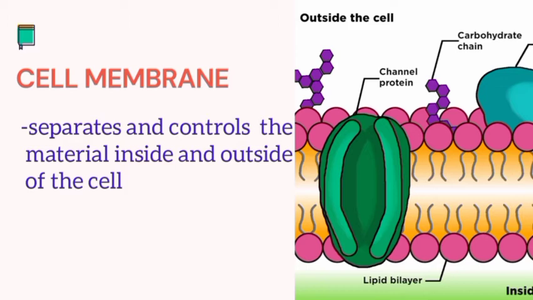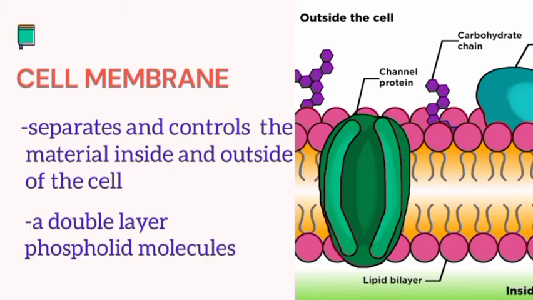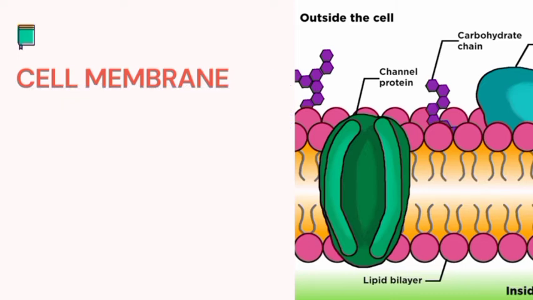All materials within a cell must have access to a cell membrane, or the cell's boundary, for the needed exchange. The cell membrane is a double layer of phospholipid molecules. Proteins in the cell provide structural support, form channels for passage of materials, act as receptor sites, function as carrier molecules, and provide identification markers.